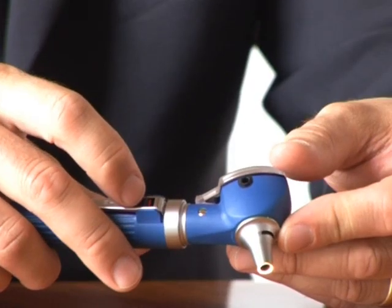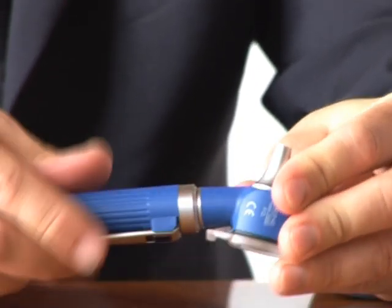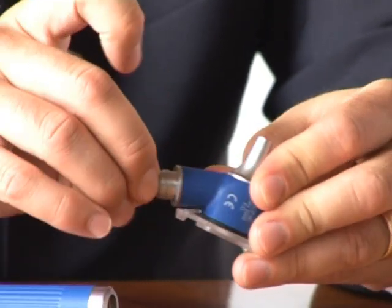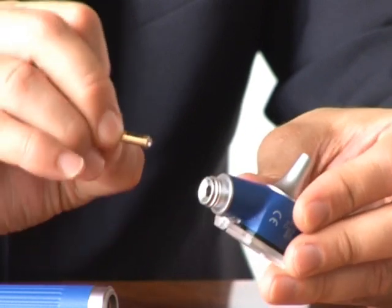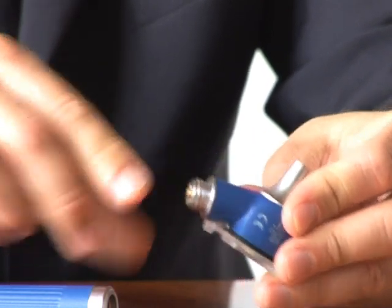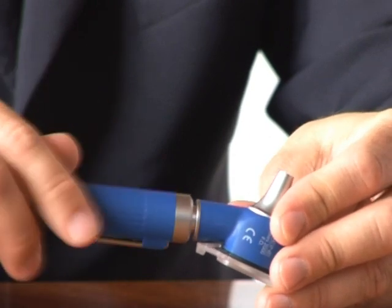Our products are applied in a high-quality sector, for example, as in this otological instrument. Our bulb is located right in the middle of the instrument. If this light were not precisely fixed, then we'd not be able to lead this light into the optical conductor and the lighting effect would not be sufficient. Frankly speaking, the otologist wouldn't be able to examine properly.